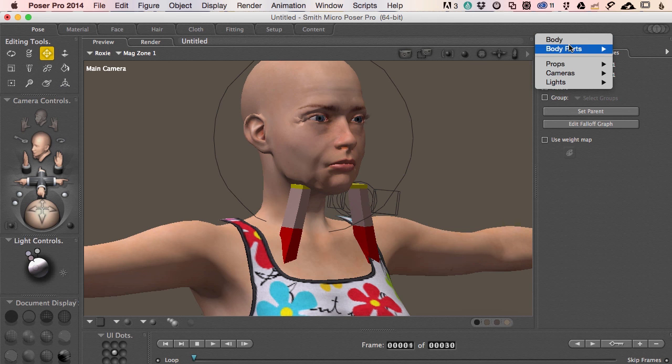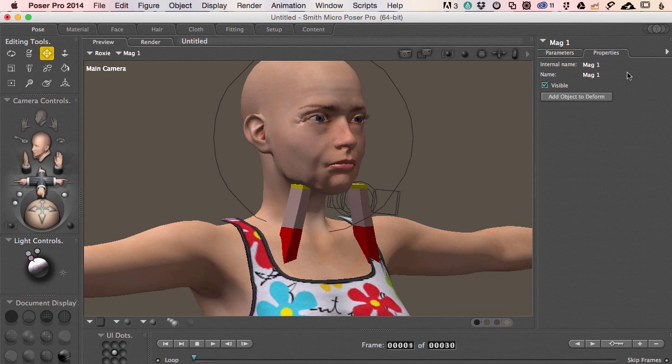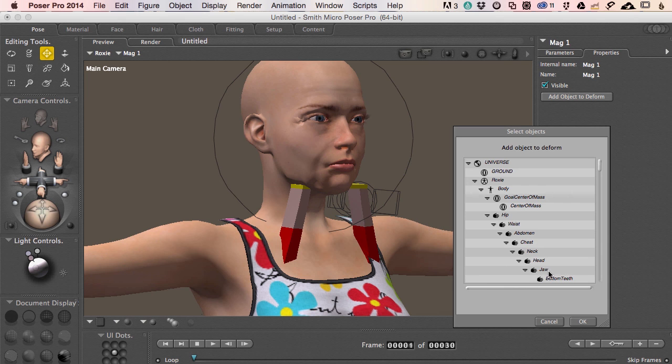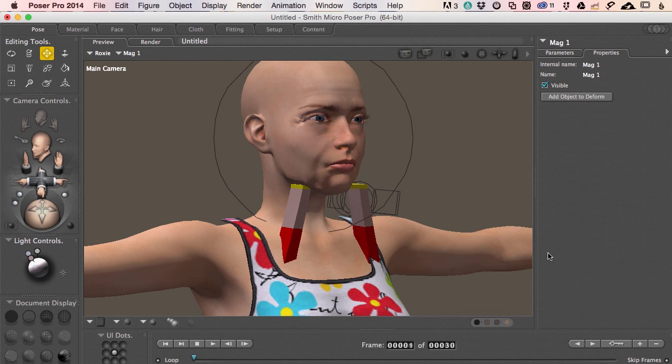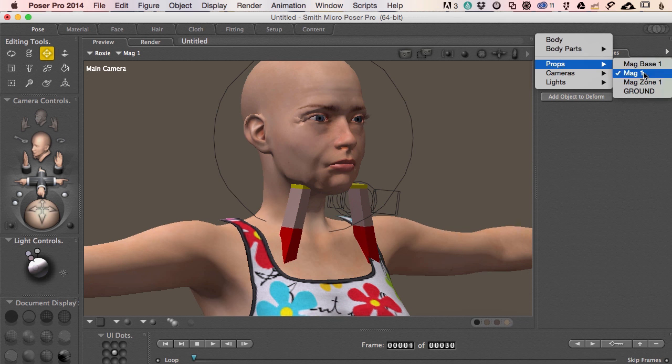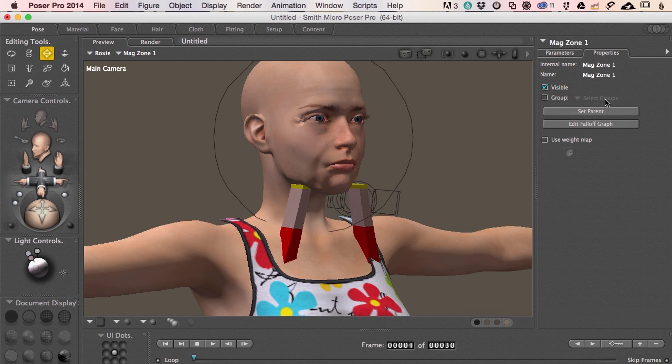I want to do the last thing, which happens to be the magnet itself. And we need to select the object to deform. So what I'll do is come down to head here. I think that's going to be the one I want. And the reason it's kind of imprecise, it seems to vary on character to character. And I don't remember exactly, but we'll be able to tell really quickly if that's the right part. We'll come back to the zone. And this is all set up here because the magnet defines what you're going to deform. You come back to the magnetic zone to adjust the influence of that deformation.